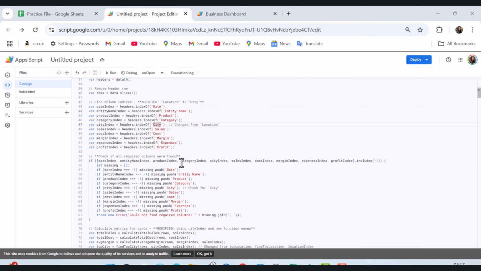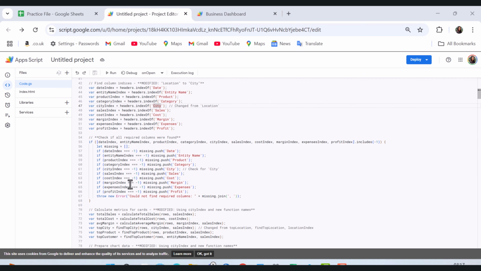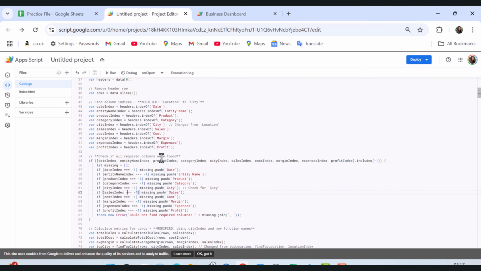And if you also scroll down, you see another section where you need to make the change for your column header. Now, the good thing is all the sections of the code are with comments. This will act as a guide for you to know where to come to for a change or an edit. So if you look at what I have highlighted here, it says check if all required columns are found. So you have all the columns listed here. If there's any need for you to make a change to your column header or to have it renamed, make sure you go to all sections of the code where you can have the column headers renamed.